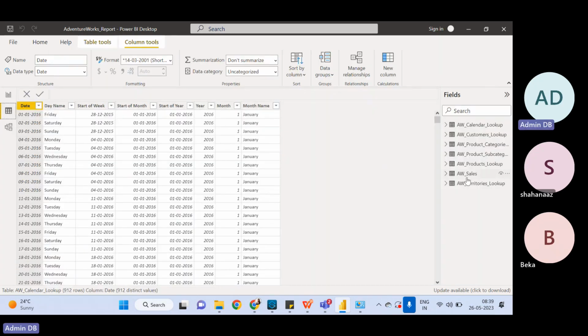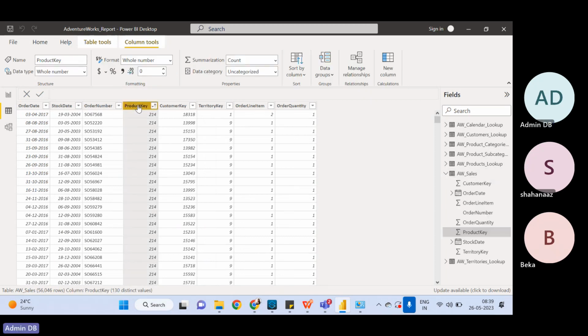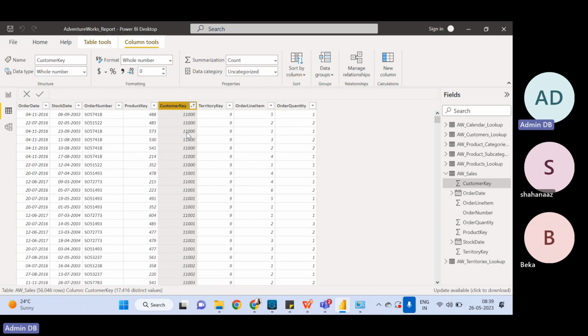So let me go here and show you under the sales table. If you see product key, here 214 is repeating multiple times, right? Then if you look into customer key, under customer key also, if I sort it, it will repeat multiple times. Why is it repeating multiple times? Because under the sales table, it might happen that the same product has been sold multiple times on different dates.